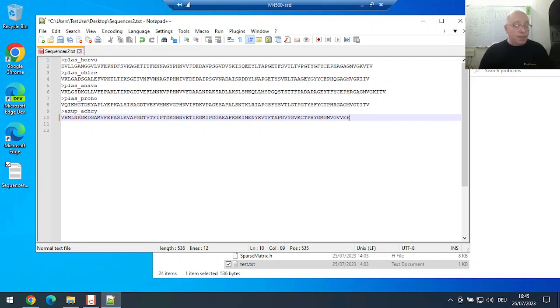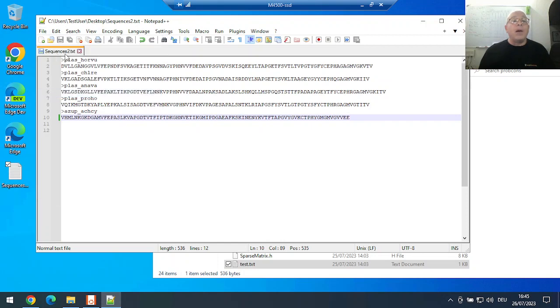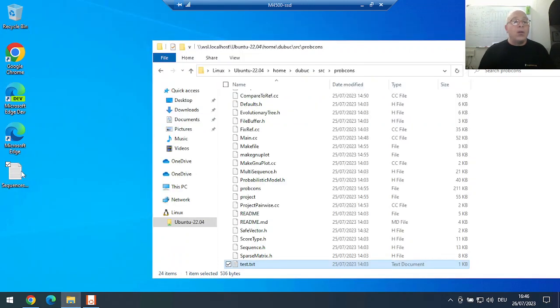Let's see what happens. I go to File and Save. Now my file is saved. There is also the normal save icon. I close the editor, and now I have this new file called sequences2.